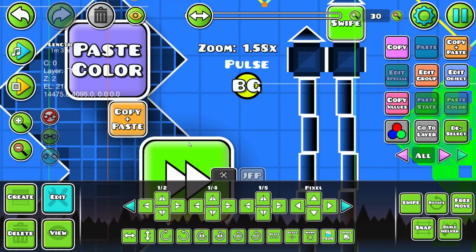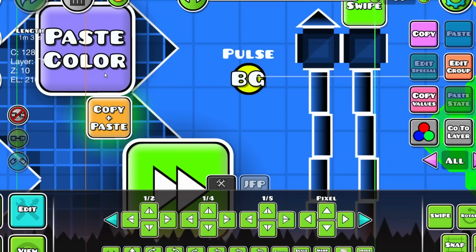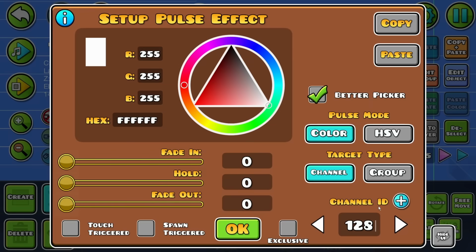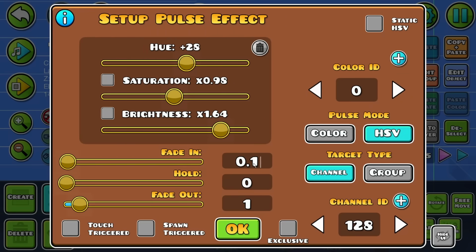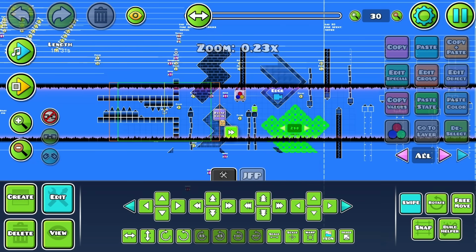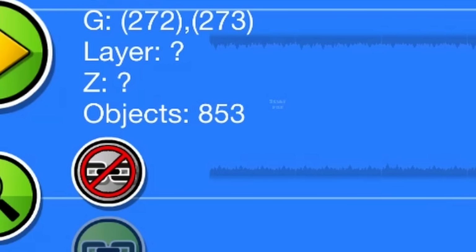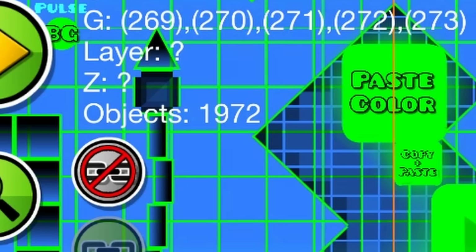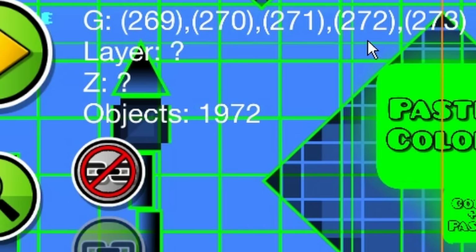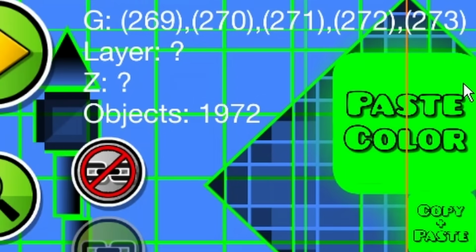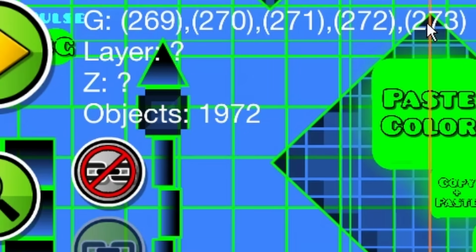There's gotta be a bit more color variance here. It just feels a little bit static, right? So I'll pulse channel 128 to be slightly different. Anyways, time to count the objects. Okay, this is not gonna be that much. Oh wait, I forgot about the grid. Oh god. Well, turns out it does end up being a lot of objects, even though I thought I didn't use that much. Okay, interesting.